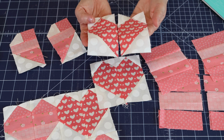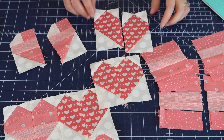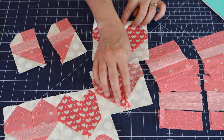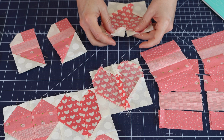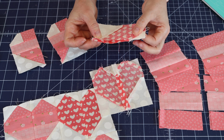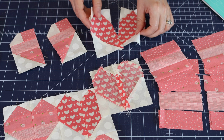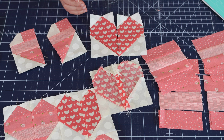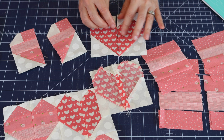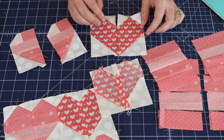And what I did here is also, these two outer squares can be pressed out. That doesn't matter. What does matter is that in the middle, you've done the same thing that you did at the bottom here, and that you've pressed them in two different directions so that these will nest. And so when this goes together, the top is going to nest and the bottom is going to nest, because those squares have been pressed in the opposite direction. And I know I went over this in the earlier videos, but just in case someone's jumping in right now and starting at this point, I wanted to do that.